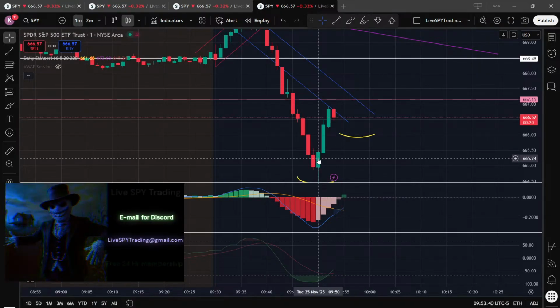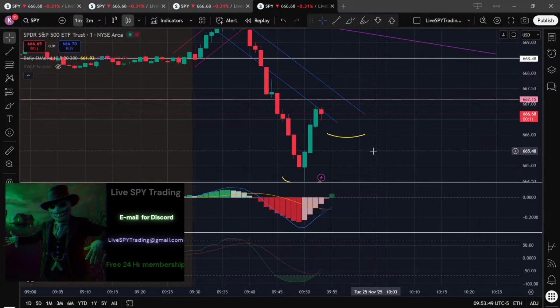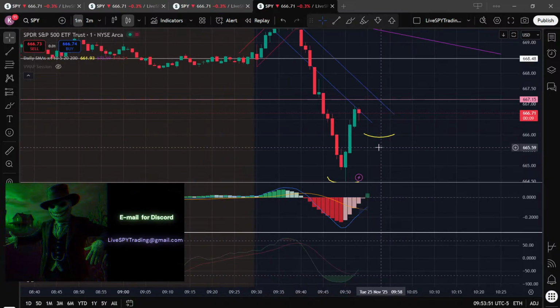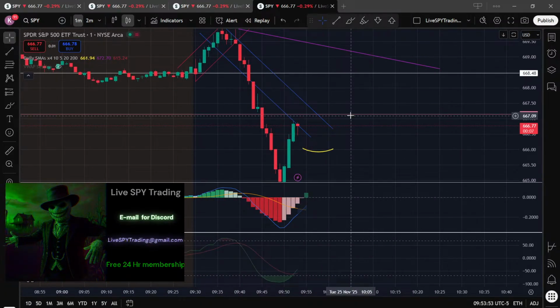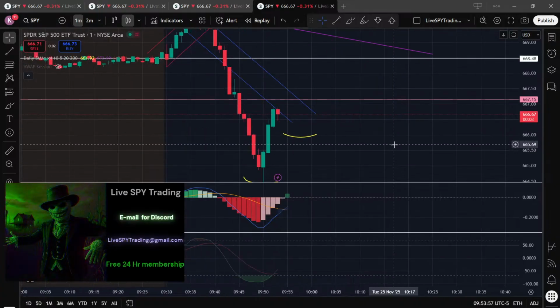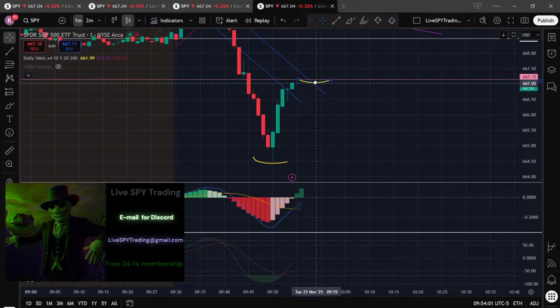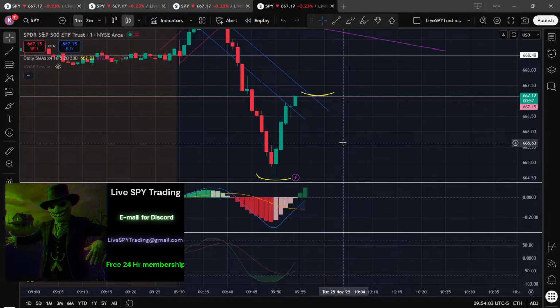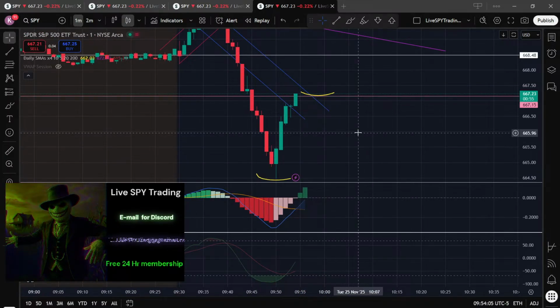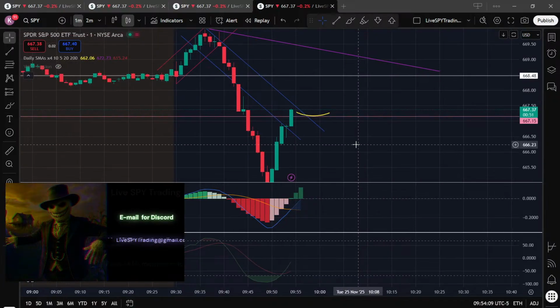So I got filled down here. I just went double on the contracts, so 2, in other words. I did 1 here, I did 2 here. We got filled, so we got a nice little play here. Okay, so now if we get back above this pink, we're gonna start to look for the call setup. All right, we want to see if we get like this. Let's see if we get a little pullback and push off.